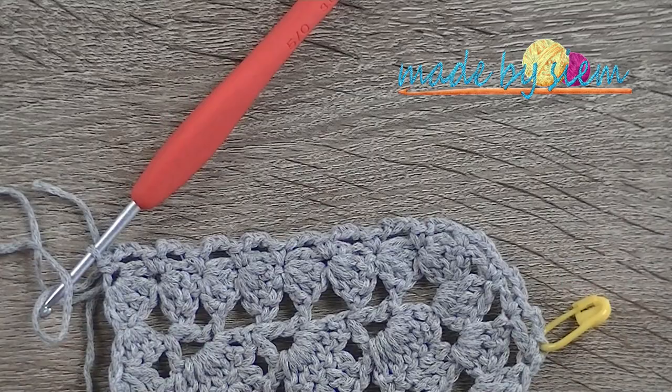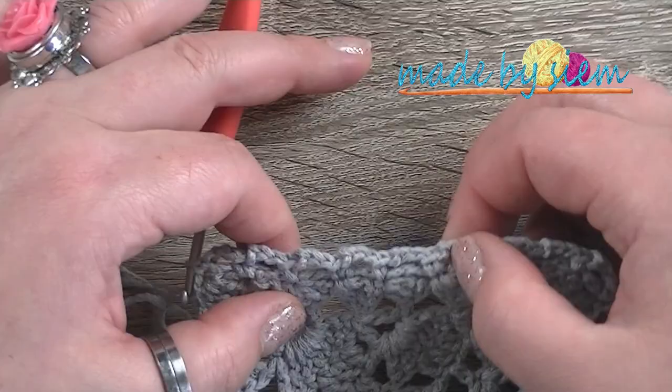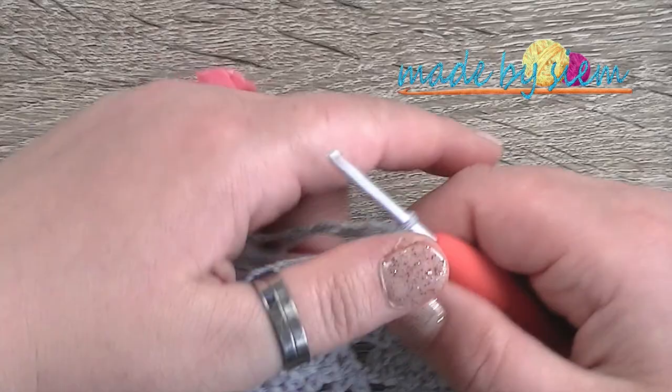To be sure that you have all the right amount of spaces, please count off your stitch marker. So here's your stitch marker. 1, 2, 3, 4, 5, 6, 7, 8, 9, 10. I have 11 chain spaces. You should have 11 chain spaces as well. Chain 3.